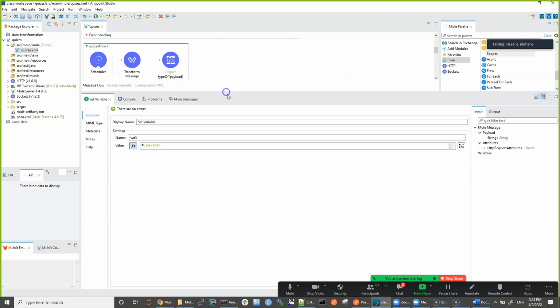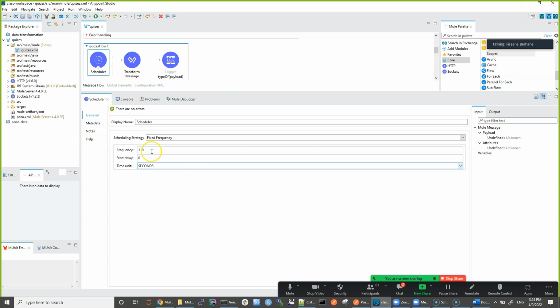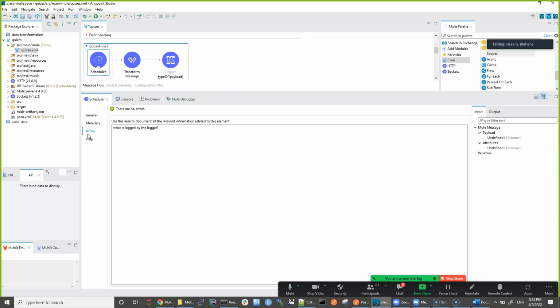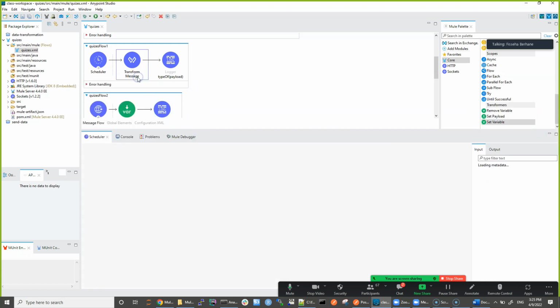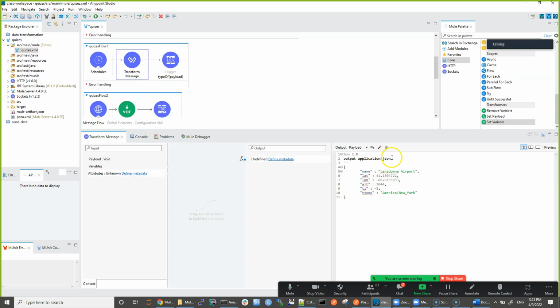Okay, the second question, this one, there is a scheduler. It runs every some seconds. Let me see the question. What is logged by the logger? So here I have a transform message. In this transform message, this part tells we are using DataWeave version 2.0, and the output is JSON, and I have this data here.